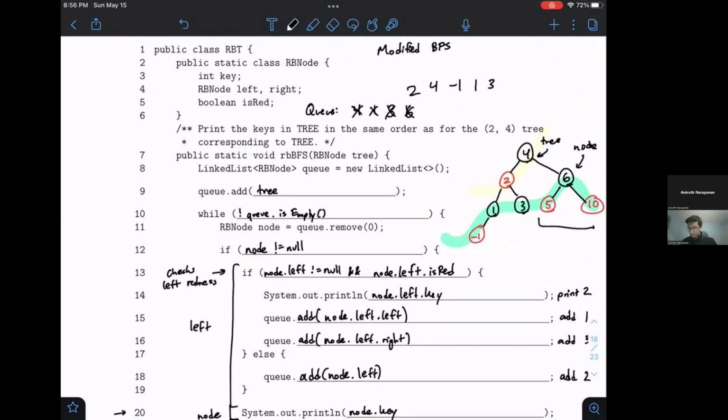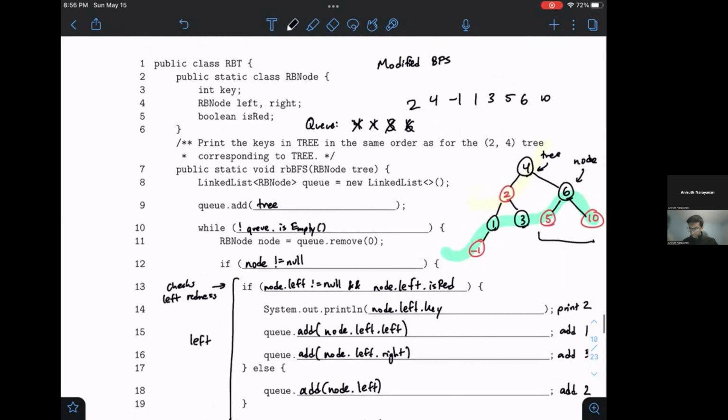And so when I'm doing the 5, 6, 10 case, notice that I would be going 5 first, then 6, just like how we did previously. But then we would have 10 to be accounted for. And so for this 10, we have basically the same process. We just check node.right is not null, node.right is red. And in this particular case, this tree would not really have an issue if I did something weird with the check, if I didn't sequence it correctly, because we don't have any more layers. It's just the last node to be checked. But generally speaking, if we had more layers, that would be an issue that could pop up. But then we want to have 10. So that I believe should match up exactly what we had before.